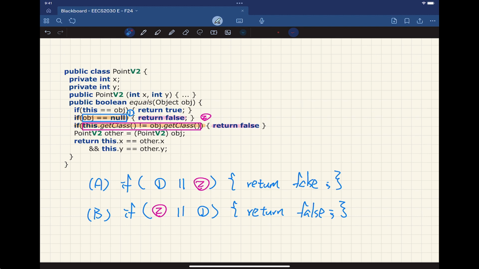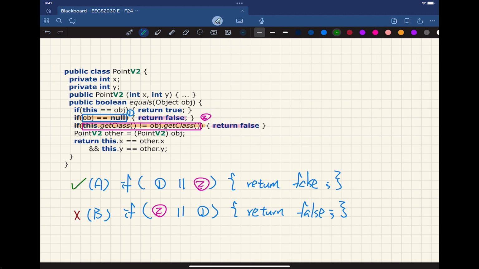You will choose A over here. Why would you not choose B? Let me ask that way. If I choose B, the object can be null. So 2 would be evaluated first, and 2 will give us a null pointer exception. That's a perfect answer. Thank you so much. That's brilliant. Your classmate said exactly the right thing, but let me just repeat it again. B should be wrong. And A should be correct.